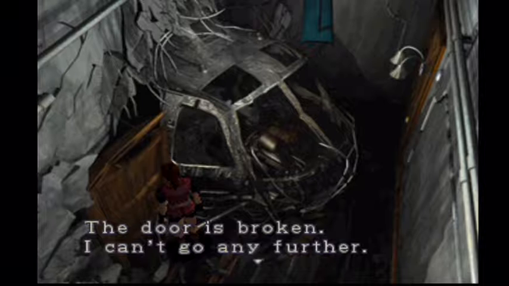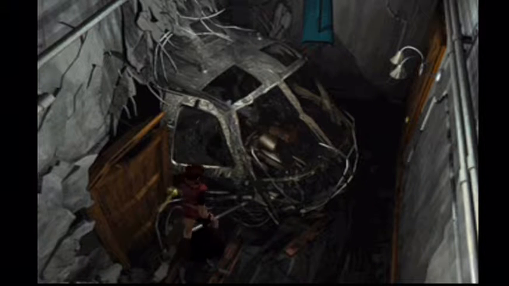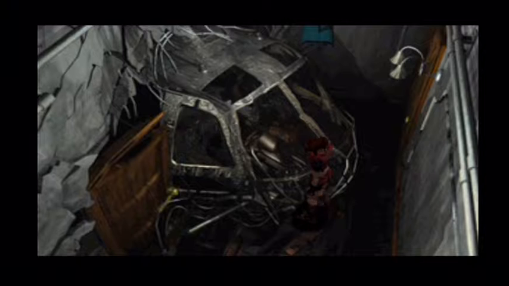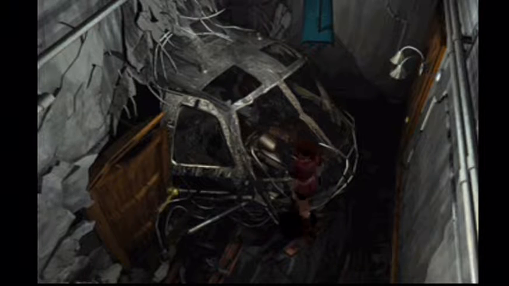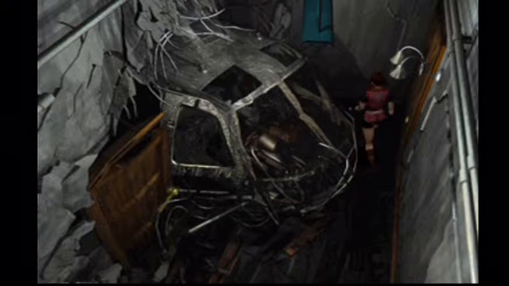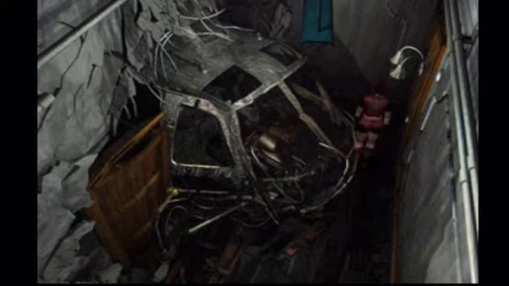The door is broken. I can't go any further. There's no choice but to take out the wall. That's just giving you a little hint to find a way to blow up the wall. And we read something about plastic explosives. Actually see the body of the guy inside that helicopter.